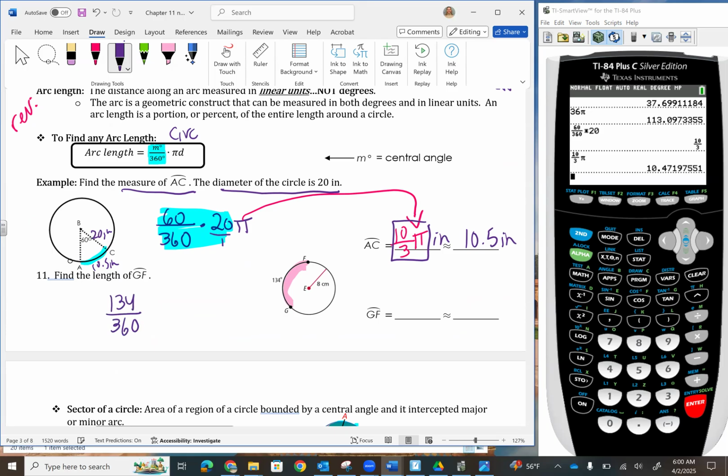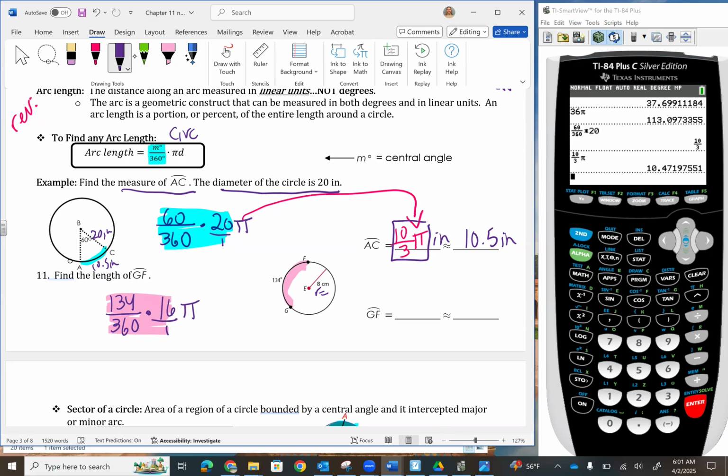If you were doing halfway around the circle, you could write a half. If you're running 3 times around the circle, you could put 3. Okay, so you're multiplying that times the circumference. The circumference would be pi d, so it'd be 16 pi, because that's the radius. And then to get the exact answer, we are going to just take the numbers and put those in our calculator and figure out what that is. Again, if you don't have a calculator, you can just multiply the top, multiply the bottom, and then reduce it.